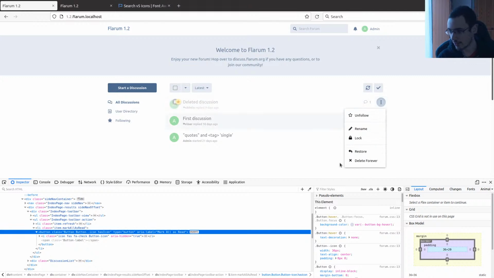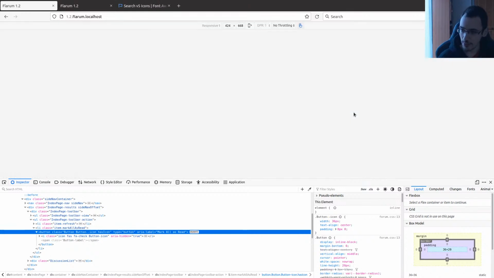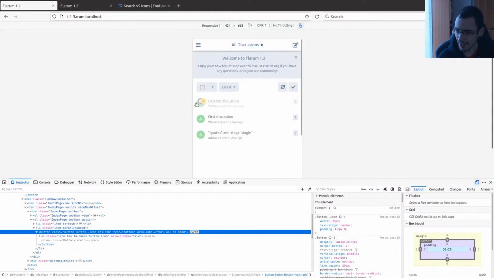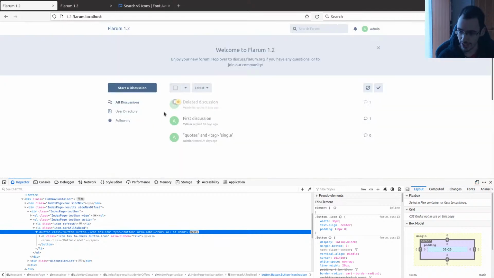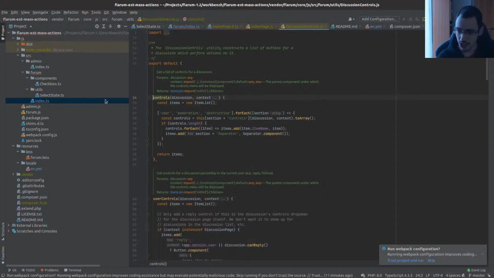So I was sure that we had mark as read in the list here, but actually it's somewhere else because it's here. If you do, it's not working on desktop. I will not be able to demonstrate. You have a mobile gesture. If you slide the discussion to the left or to the right, you can actually mark the discussion as read. So let's try to find the code for that.